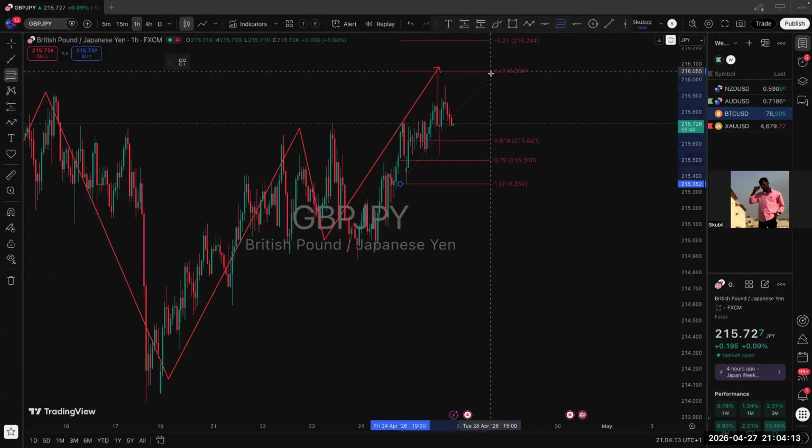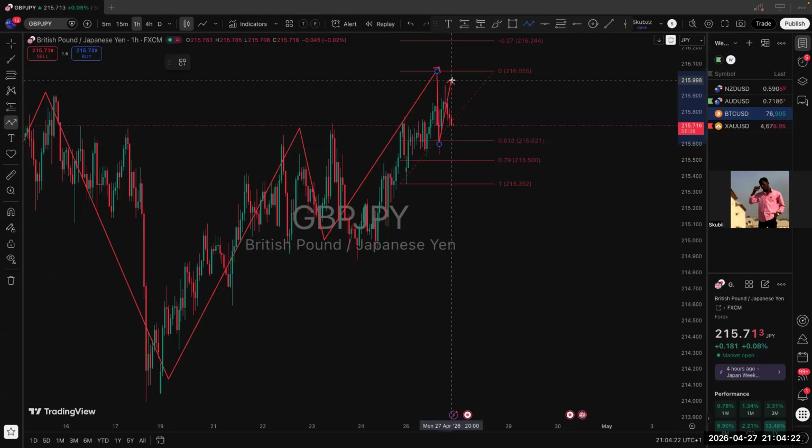What we can look out for, I feel like the opportunity has already happened, is to plot the Fibonacci from the most recent low to the most recent high. But if you look at this, you see that after price created this high, we came back and tapped the 0.618, and now we're buying up. Do you understand? So I feel like the opportunity has already passed.